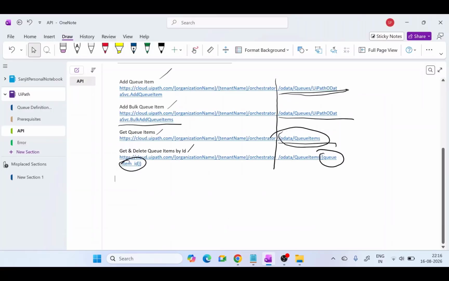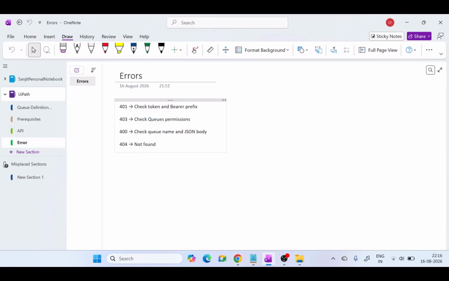And now let's move to the possible errors that you can get. Here you can get the error 401, which means the token you are passing might have expired, or you forgot to add the prefix Bearer. So you might get the 401 error at that point.